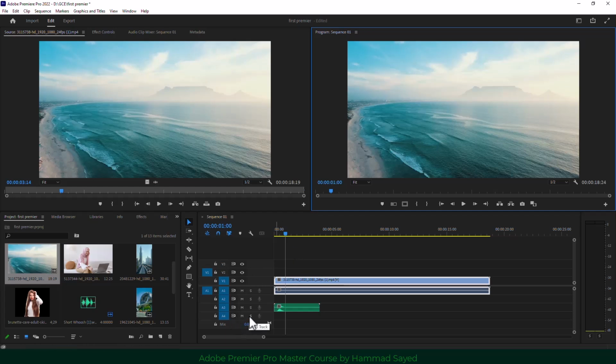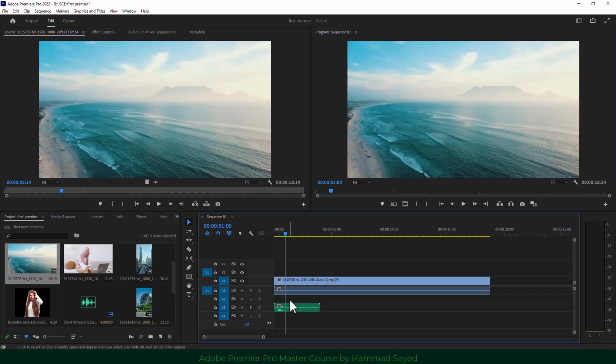And they have a lot of options as well. First of all, on audio tracks we have different options. On video tracks we have different options. On the audio track, first of all, we have solo, and we also have recording. If the mic is connected, you can record the voiceover in Adobe Premiere. I like this option. I'll show you also how to work with the voiceover recording.